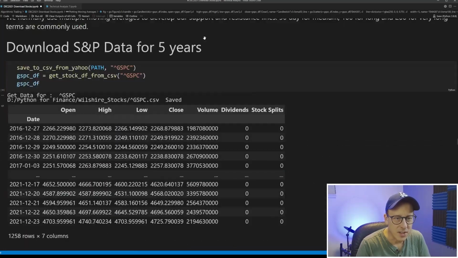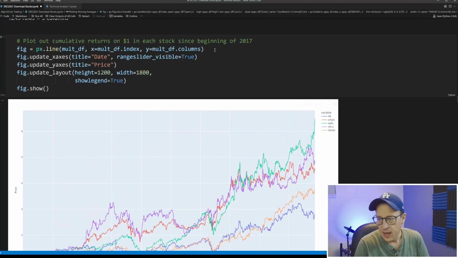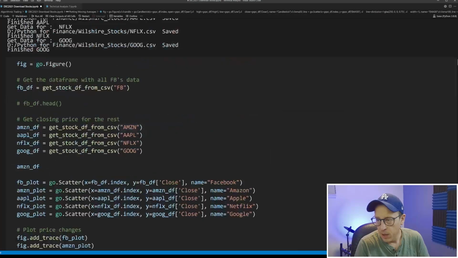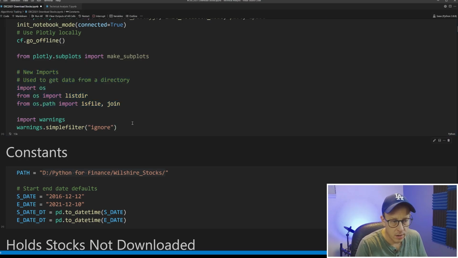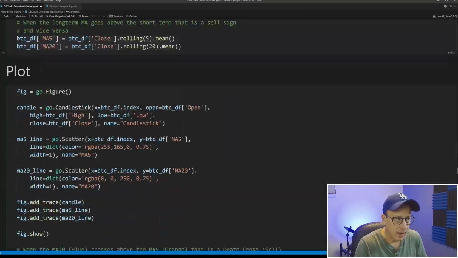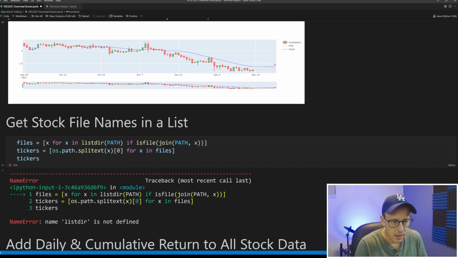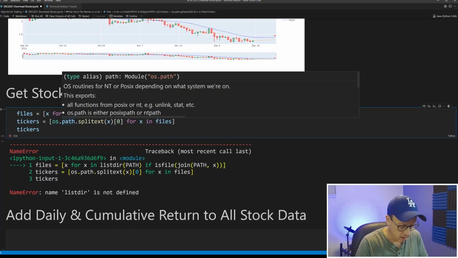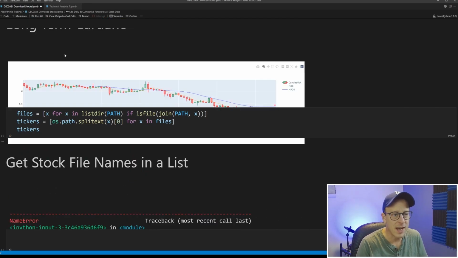Okay. So what it's doing is I need to import some new libraries, and that's what I'm trying to grab here, but Visual Studio Code's playing games with me. See? List directory. This is the guy that I want. So I'm just going to come in here, hit Shift and Return, and it is going to load all of those different libraries for me, and then I'm just going to go in and jump back down here to the page. All right, so this is everything we have created so far. And let's see if it now will like it. All right, run, and name path is not defined. So what I'm going to do is I'm just going to say run all.